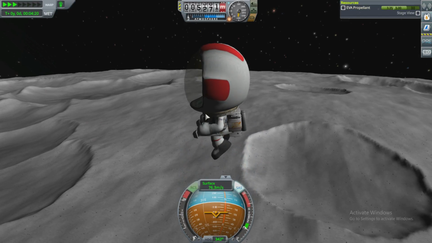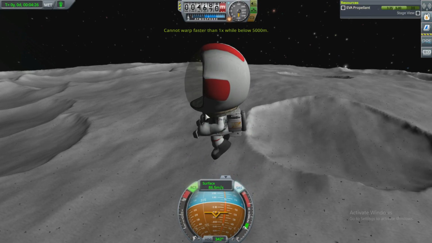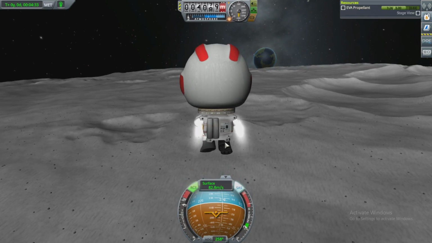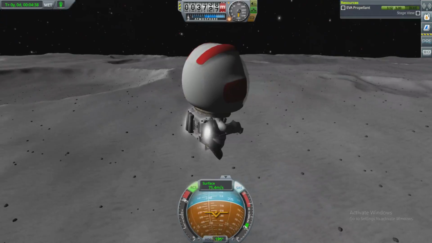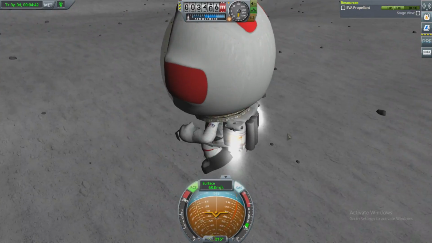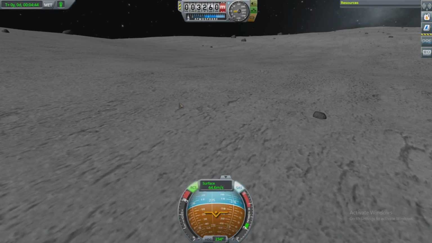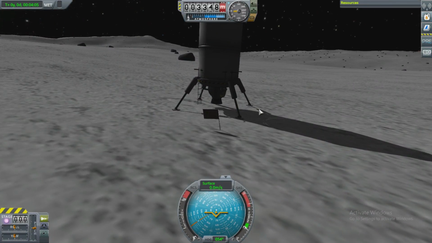You're going 120 miles an hour now. I probably wouldn't want to do this, but you slow yourself down using the jetpack here. I need to hold this down before I die. Oh god. Oh lord. Oh, I've greatly made a mistake. Oof. Did I just die? Whoops.